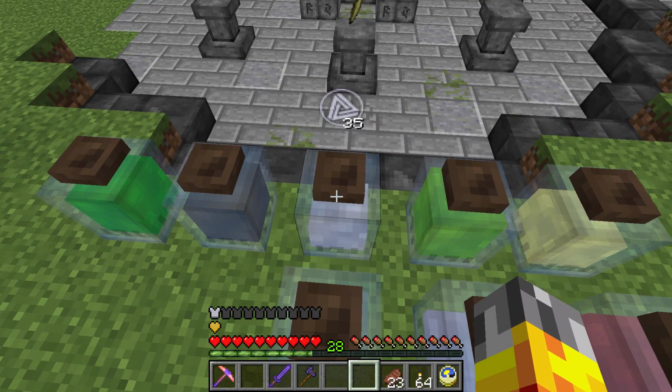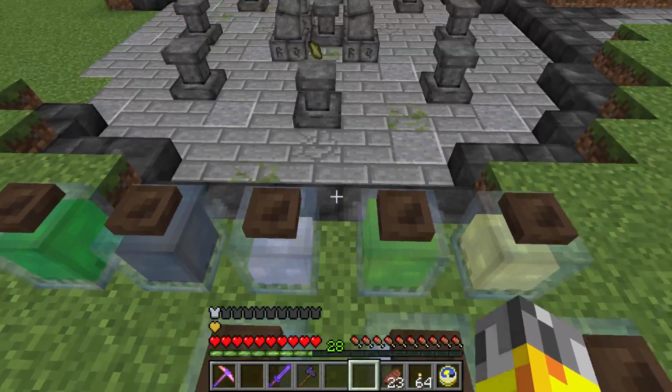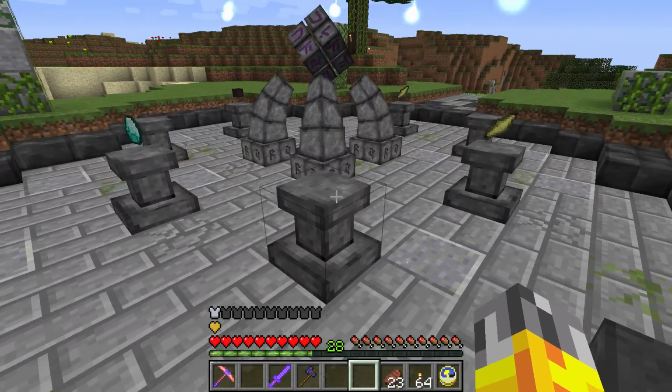I guess the Ordo, you can get that with chiseled stone bricks, I think they're called. And if you've got sandstone around, well, I actually have a whole bunch of sandstone. You can use that as well, but I use that just because stone is free and infinite.